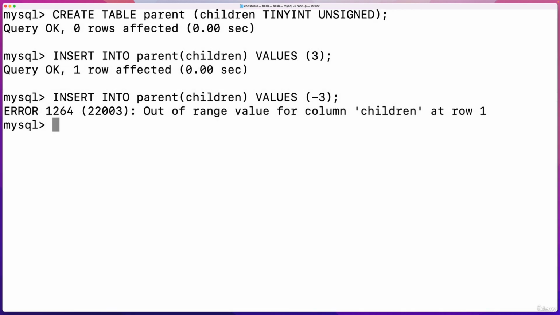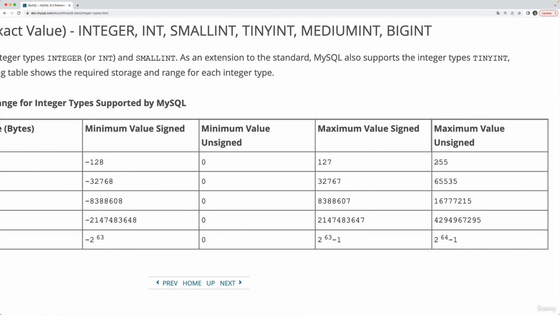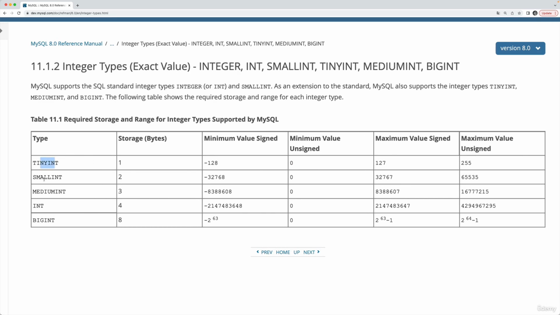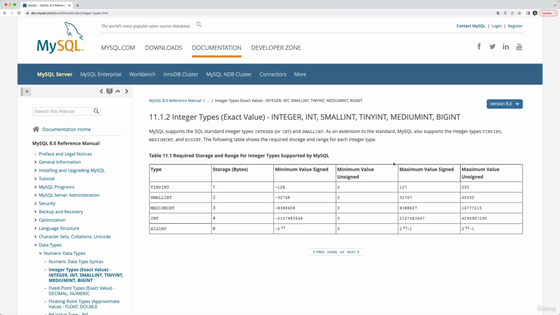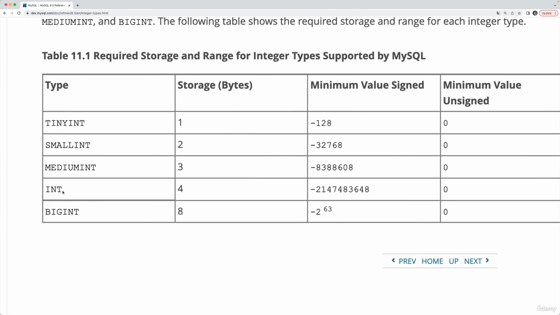But if I try and do negative 3, we're now out of range because we specified this has to be an unsigned tiny int, which just means there's no negative sign. And that allows us to store a higher possible max, right? 255, but the minimum is now 0. So you can use unsigned as the keyword with any of these others. You could do int unsigned, big int unsigned. That's enough about integers. I usually just stick with int unless I know for sure I'm dealing with something small.